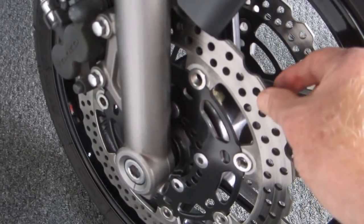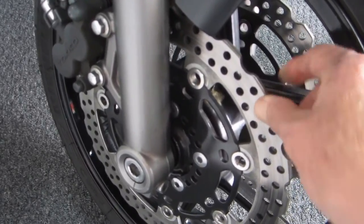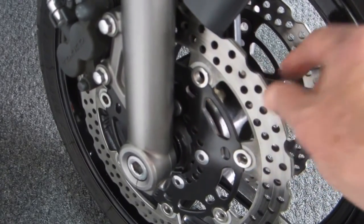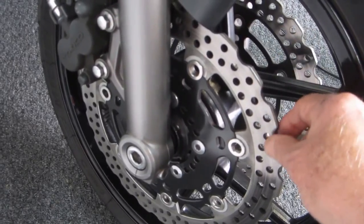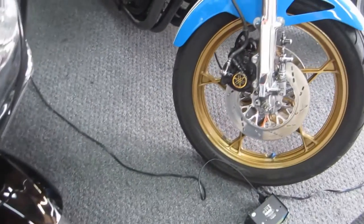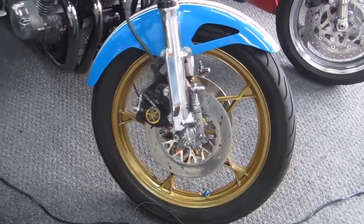And it gives this a little more play, possibly some advantage on a track day. But the downside is at low speeds, you can hear this rattling around. Now we just did the rotor on Glenn's track bike, and that was the case. And I even checked with Luciano to see if that was going to be some kind of an issue we should deal with, and he said no, his TZ had the same thing.